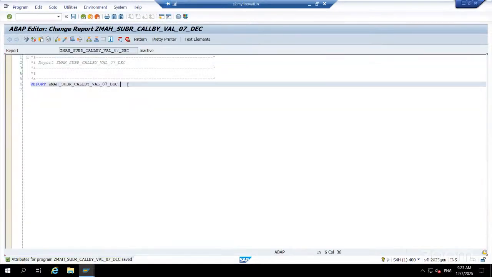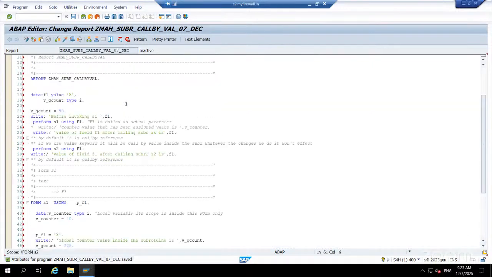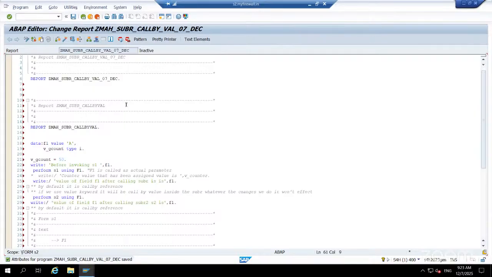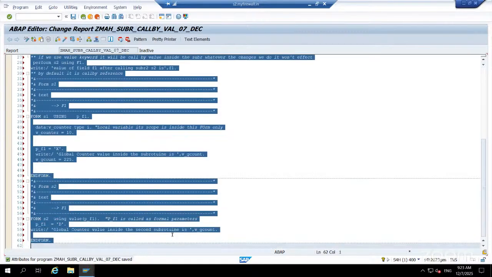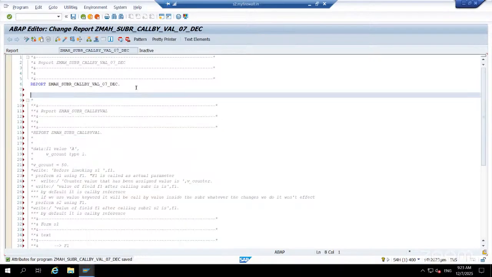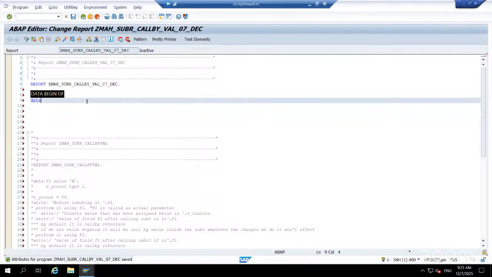So I'll write a code. I'll define one variable: data v_flag type c.